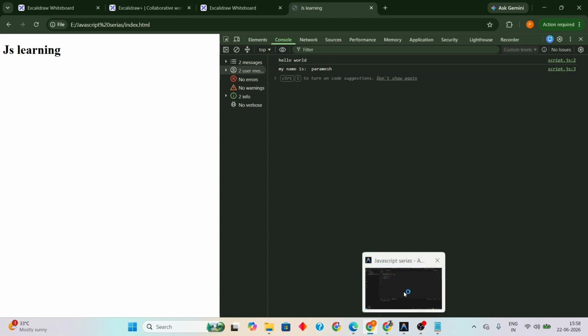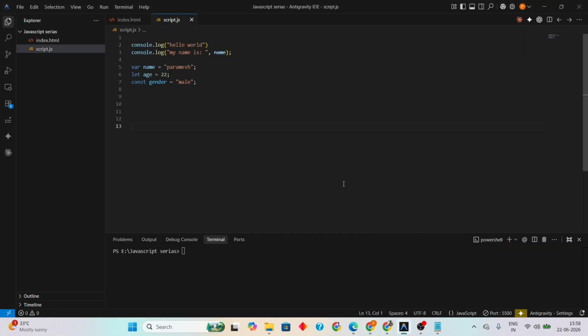How is it coming here? We already know JavaScript is a synchronous language, executing line by line. But I mentioned the name as Paramesh only on line 5, and I'm accessing it before that. Now how is it running?